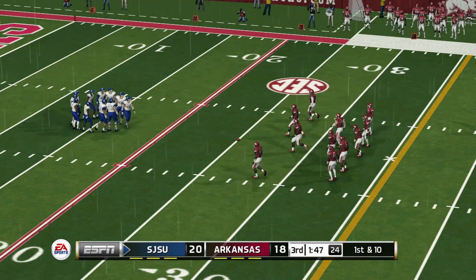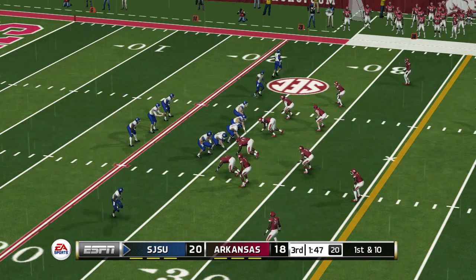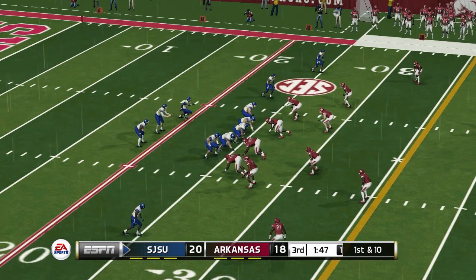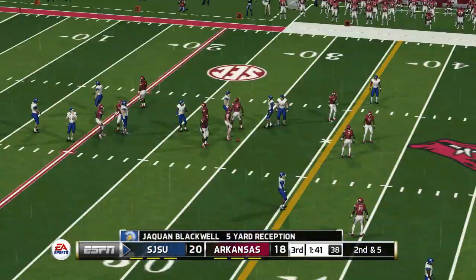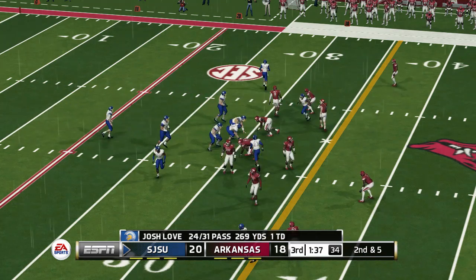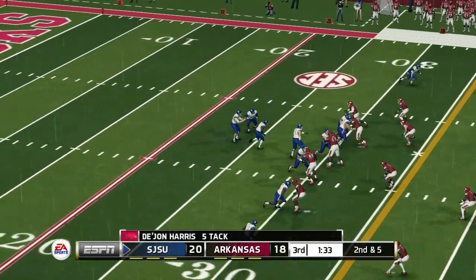They're 2 for 2 in finding the end zone on their last two drives. Let's see how they do here. This quarterback right now is in a rhythm, and a lot of that has to do with his preparation. You can see right now with the reads that he's being able to make, getting the football out of his hands, that he's feeling very, very confident in his ability to throw the football against this defense. That brings him second and 5. San Jose State with a two-point advantage.